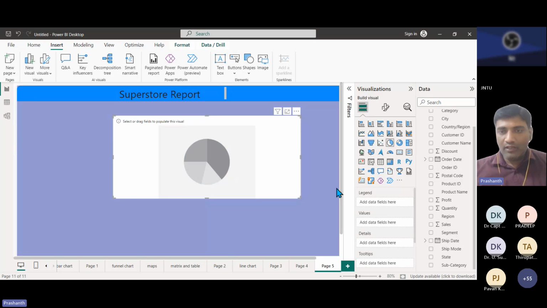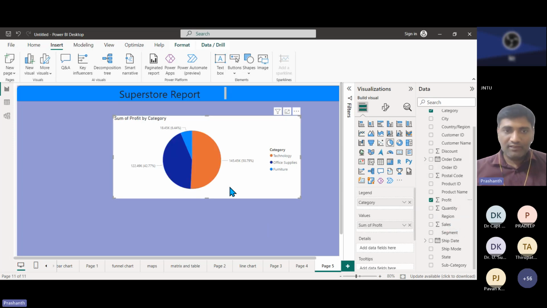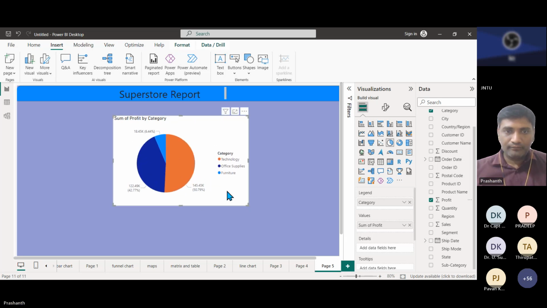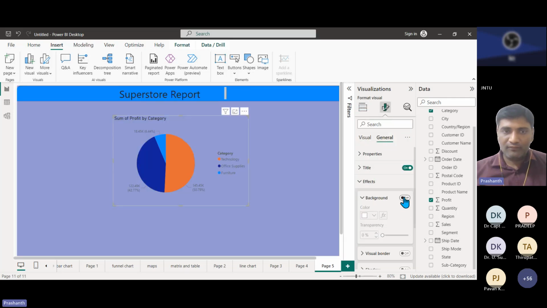Yeah, pie chart, I use category, and the values let it be profit. So this is profit by category. Now, if you remember the morning's discussion, I will put its background off so that it mixes up with the background.